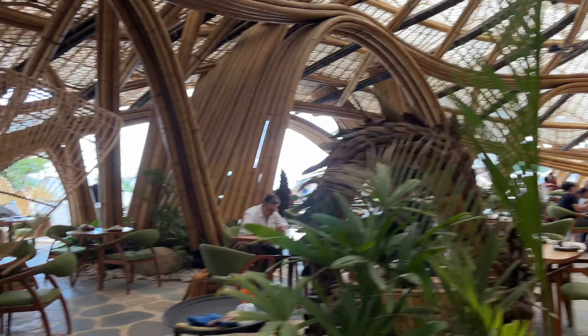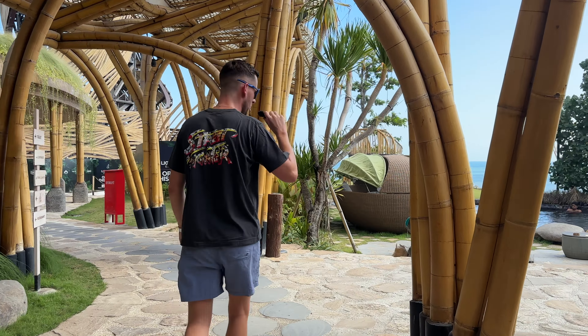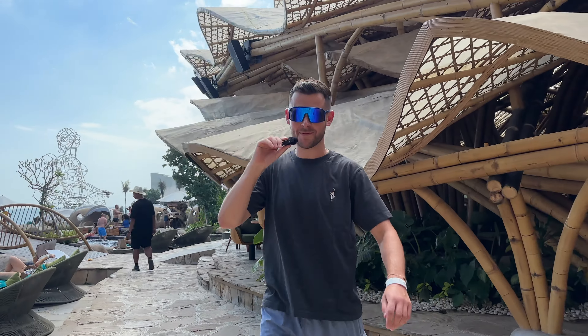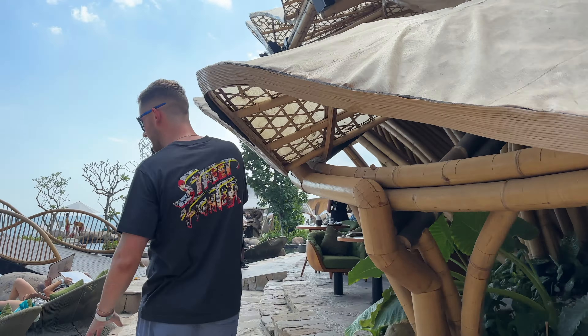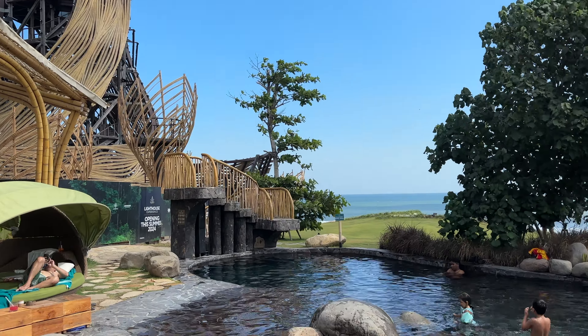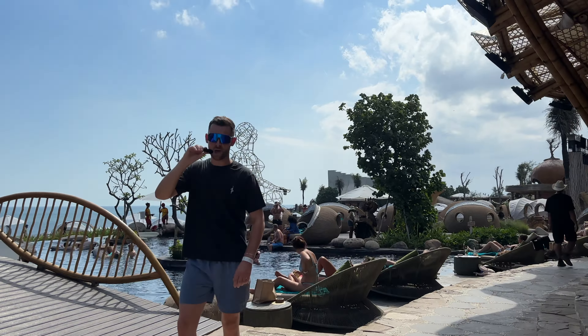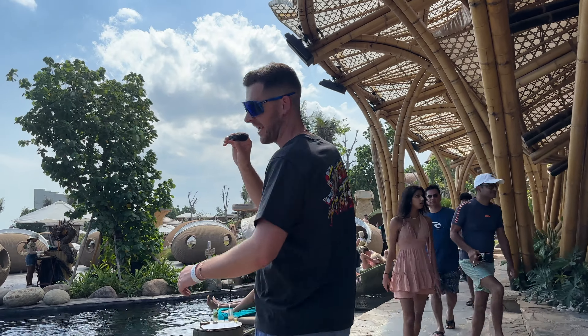Obviously you can order food, drinks, all that good stuff to your bed. They've got two swimming pools here — this is the first one. I'm talking to mic quickly so we don't get copyrighted by all the vibey music. Silly, silly views. I would say it is a lot more kid-focused than our time when we were at Finn's. And if you swing around this way, this is the diving pool — not sure how many dives I'll be going off the top boards. When you book, there are different beds you can book.